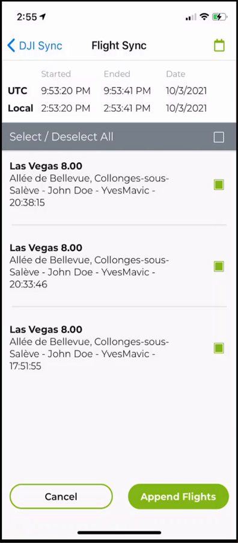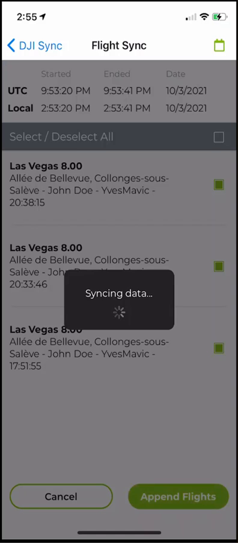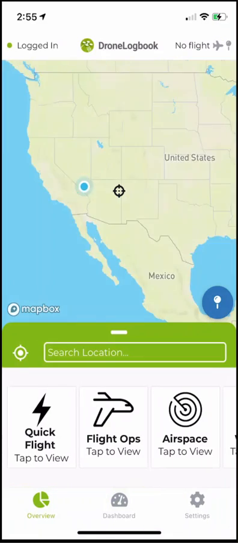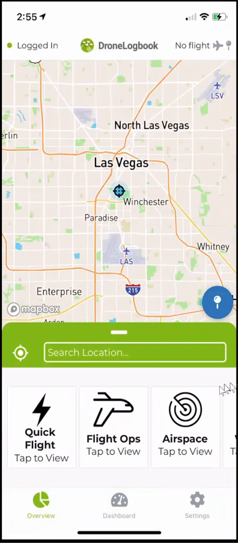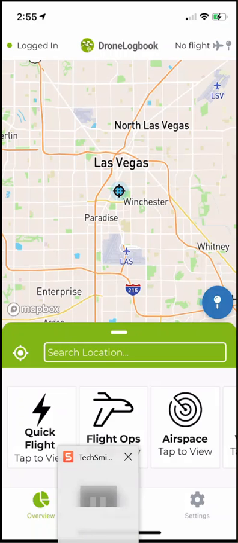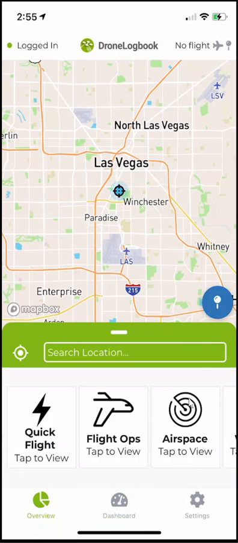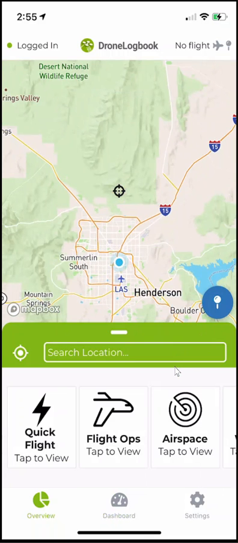I can now assign those, and what it will do is it will take all the information from the front end that you had, checklists, pilot, mission type, batteries, and equipment, and then assign it to these flights. If there is a disconnect, meaning you selected the drone and it's different from the telemetry, we will keep the telemetry as the correct data. So now when these flights are appended, they're brought into the system, and if we go to the desktop, you will see the flights brought in and ready to go in the system to be merged with the planned mission, if you have a planned mission.